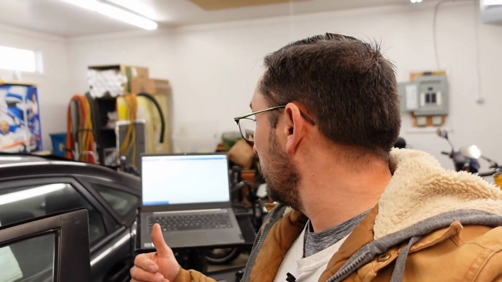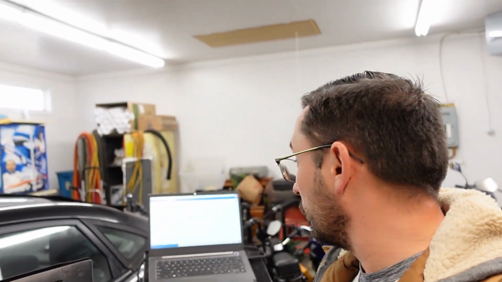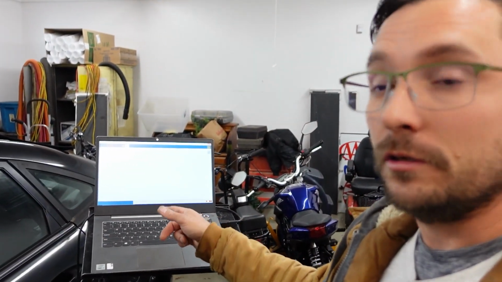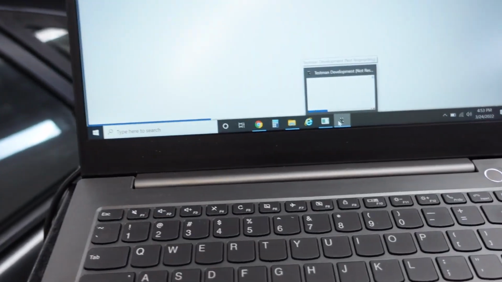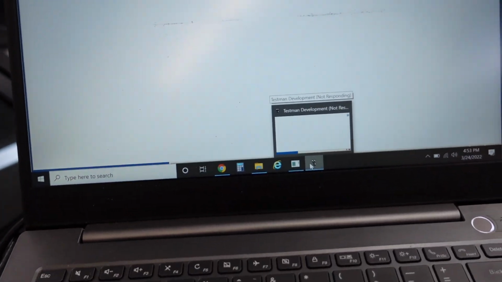And I hit the go button probably about 5 minutes ago. I actually went up, made a couple phone calls, handled some other stuff, and came back, and we're still sitting here. So this is not really normal in my experience. So I see I got a Testament error here. Look at that. I want to get you guys in there so you can see it. I didn't even see that. We do have this little guy here saying Testament development.